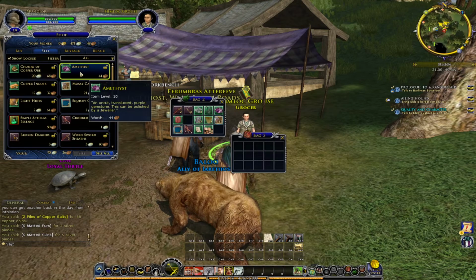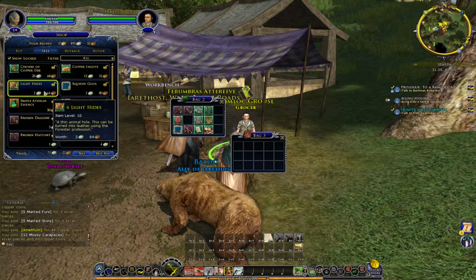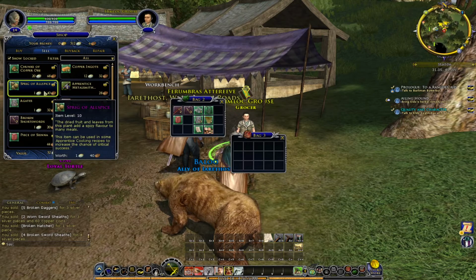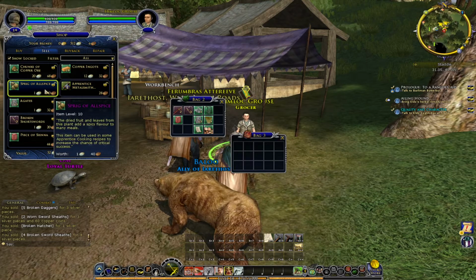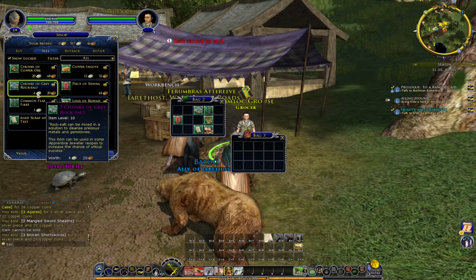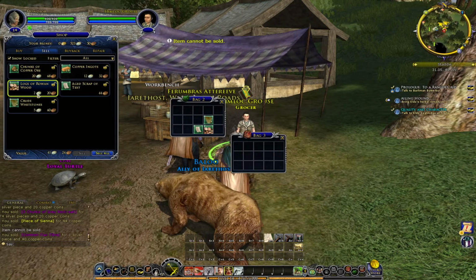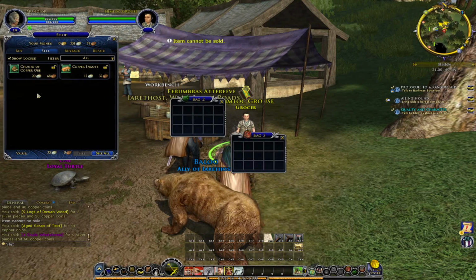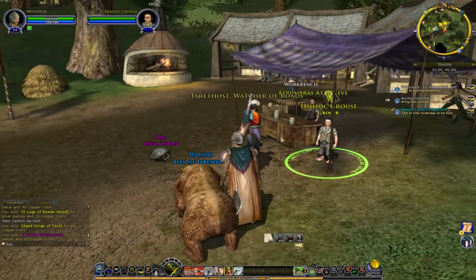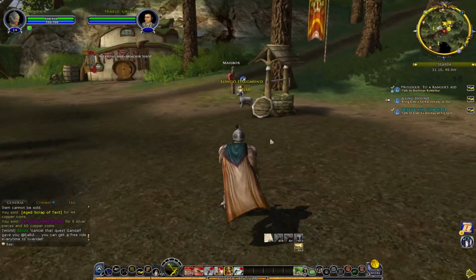So I got a bit of selling to do, guys. It's not the most exciting thing in the world, but definitely needed. Now, everything else I can sell. I don't need anything else. I'm not sure about that one. I don't know if I can use that, I don't really care. I was going to say items can't be sold, but they sell it in a dumb game. Alright. Got everything sold, guys. Go here while we're here.